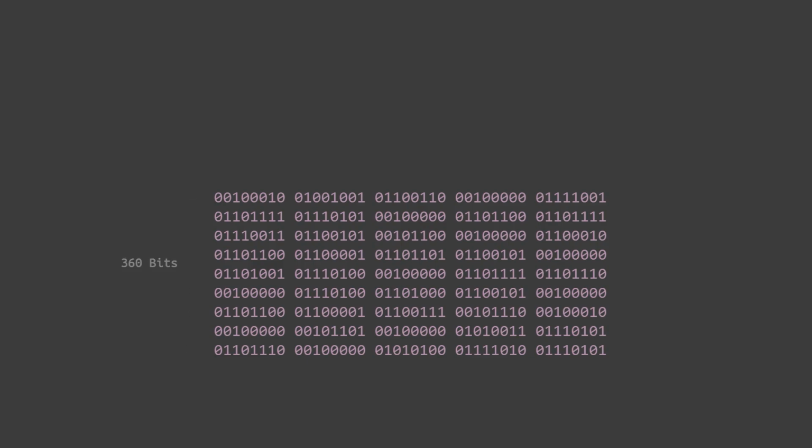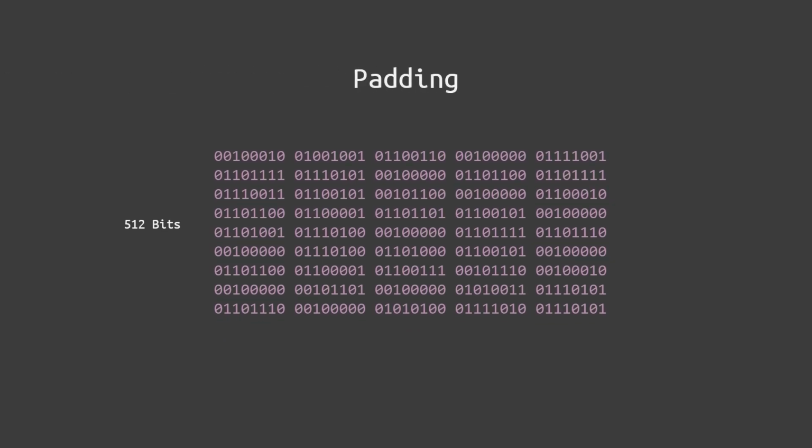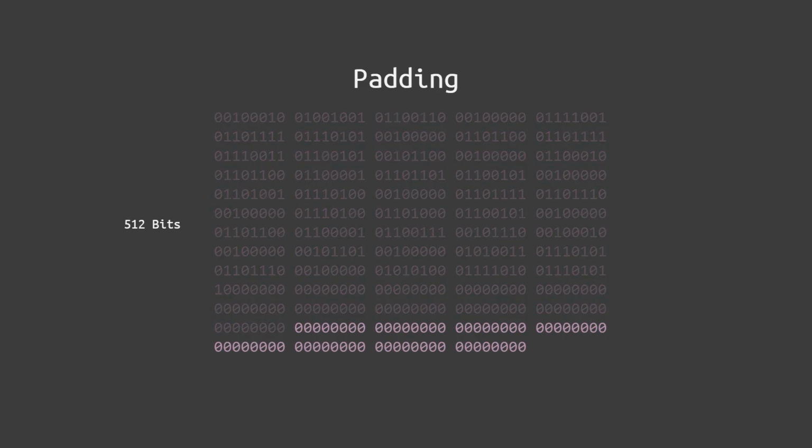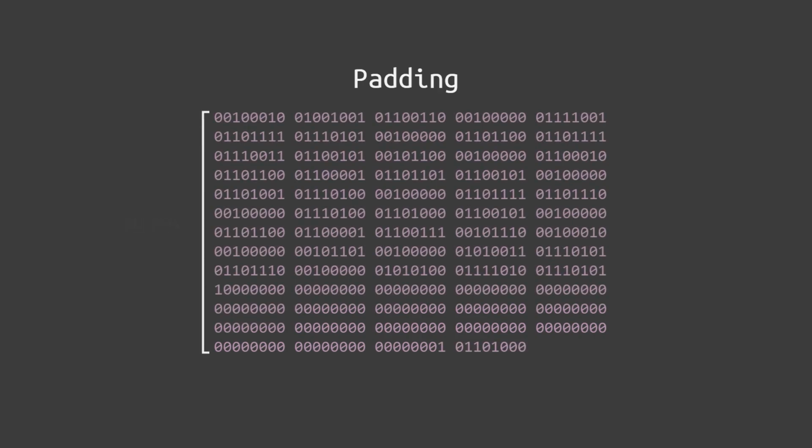According to the MD5 RFC, for the algorithm to work, the data block needs to be at least 512 bits long. In cases where the input is smaller than 512 bits, we need to add something called padding. Padding is basically a 1 followed by a bunch of zeros. But that's not all. The final 64 bits of the block are a bit special. These are used to represent the length of our original input before padding. In our case, it was 360 bits, so it will say 360 in binary. With this, the total size of our input data is 512 bits.